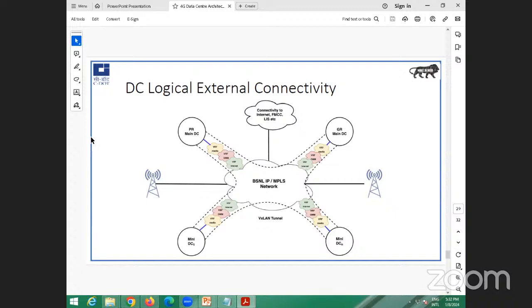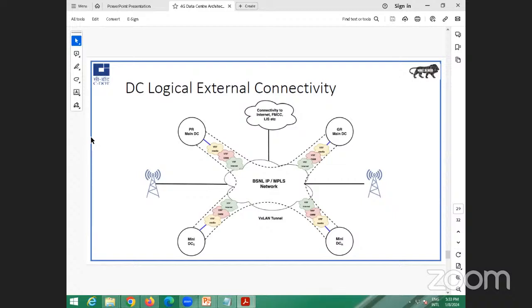You can see that there is one PR main DC and one GR main DC, and there are multiple mini DCs. For each type of traffic, you can see different VRF traffic being used here, like VRF OM, VRF media, VRF internet. Any traffic coming from the node in any different VRF will be terminated at the PE router, and using the sub-interface over the NNI it will be terminated at the DC fabric.